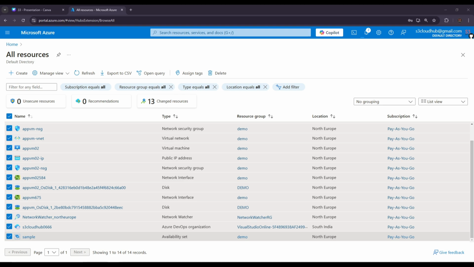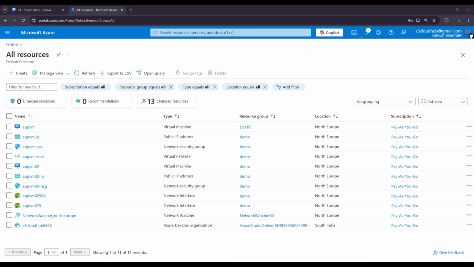Now that's it for this tutorial on deploying virtual machines onto an availability set in Azure. As you can see, Azure automatically handles the distribution of virtual machines across fault and update domains to ensure better availability and reliability. If you ran into any issue during the process, just remember to refresh the Azure portal or log out and log back in.